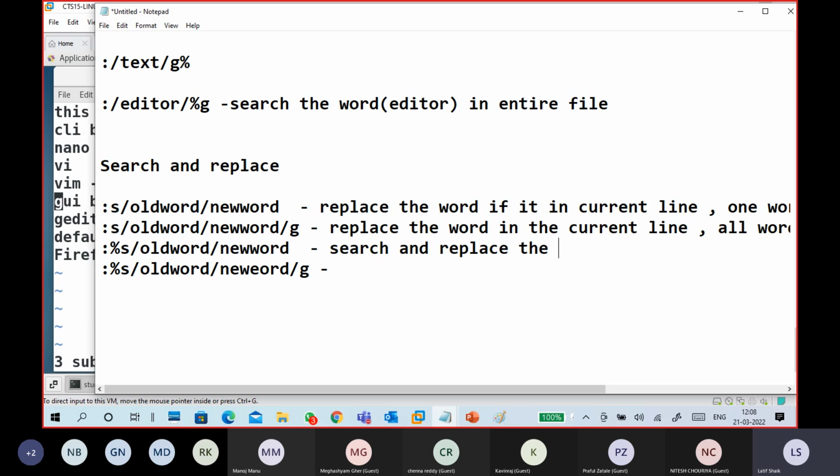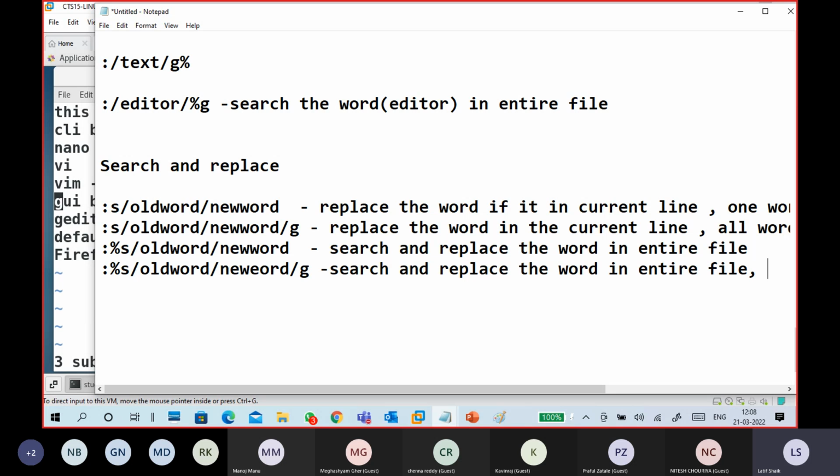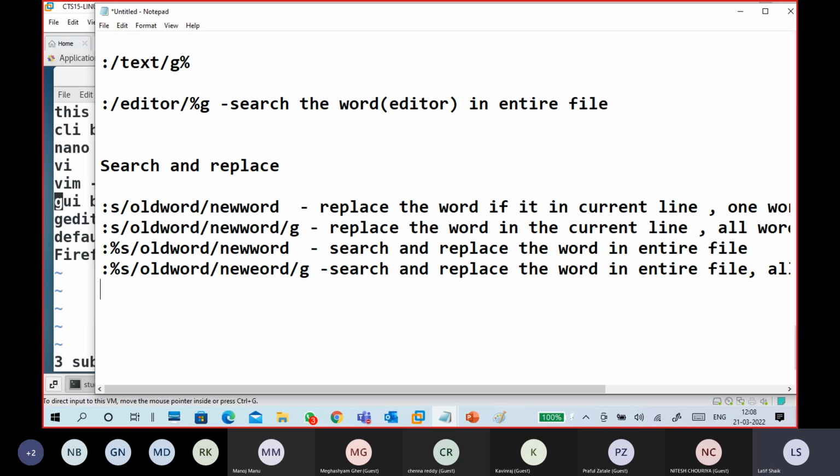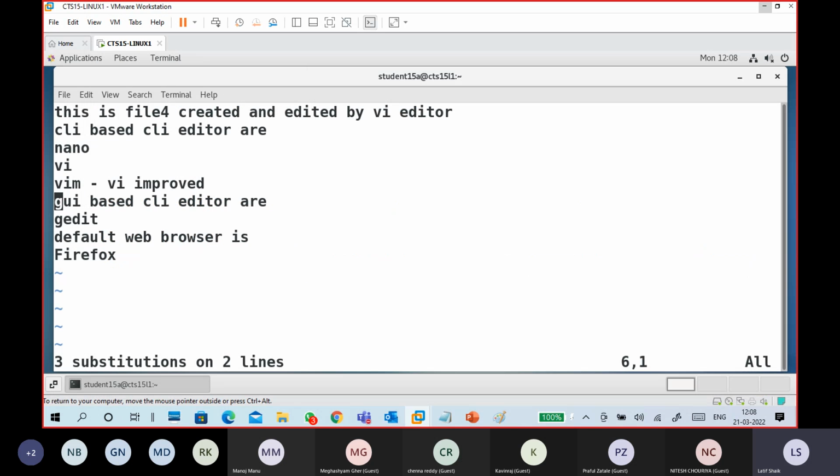It replaces the word in the entire file, all words. It means if in case any repetition is there, it is a perfect command to replace in the entire file.